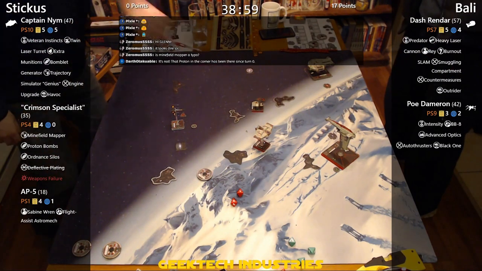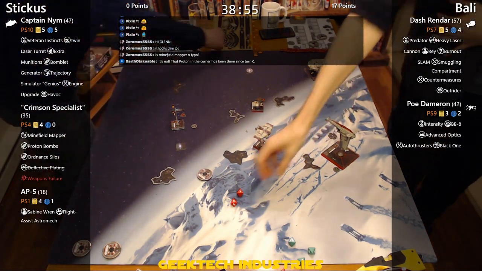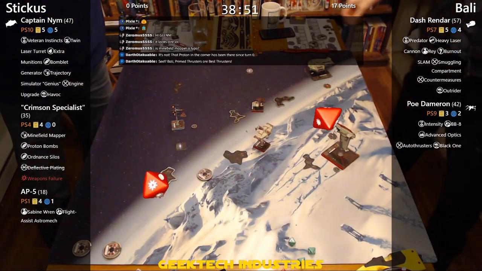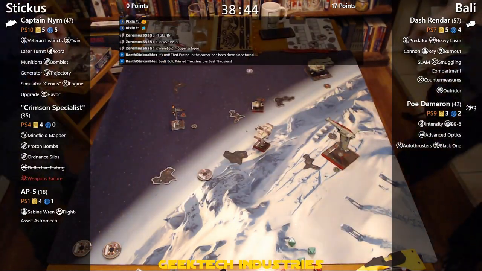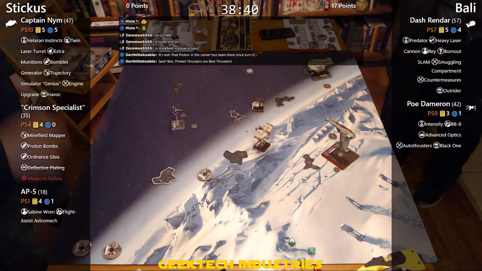End of activation. That bomb does not explode, but that one sure does. Roll your two dice, my friend. One crit. It's a shield. A shield on Poe. Woo! And then when that comes off, I Sabine you. And it's another shield. So two shields on Poe? Yeah! That's what I'm talking about!